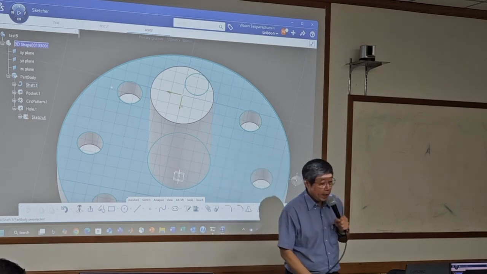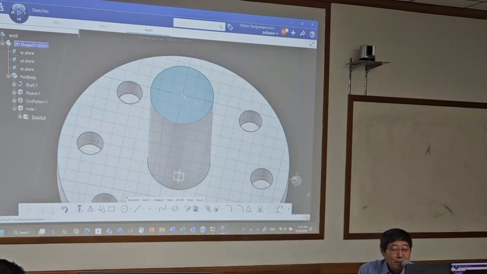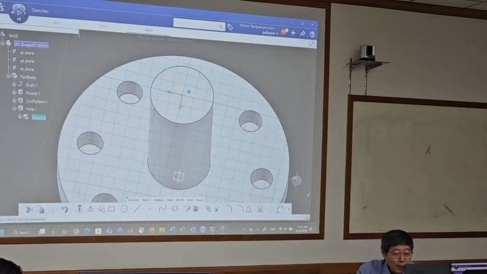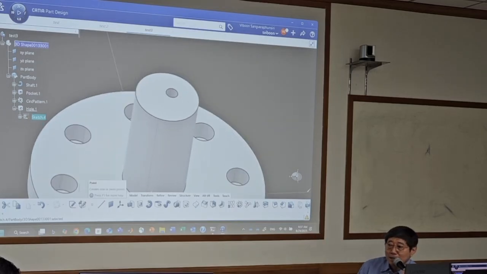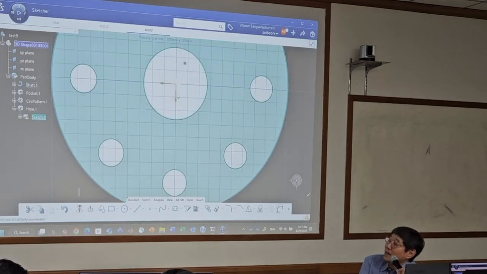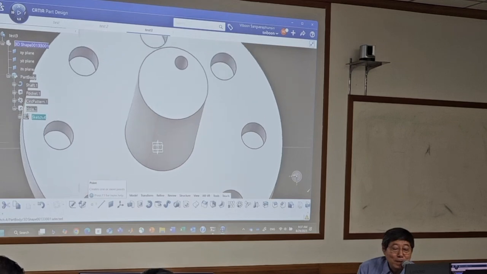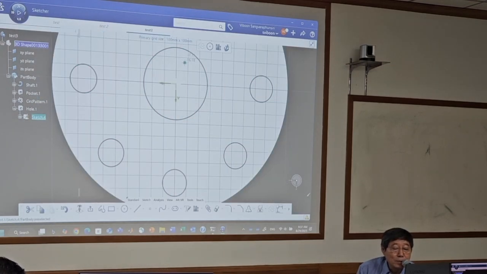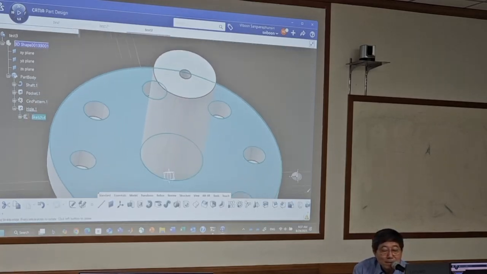Okay? So if I move this one away, look at this one, I move it away. The hole will be moved to the other side, you see? If I move this thing back, let's say, somewhere, this one, see? Okay, now this one, see? So the main thing is, if you want to change the position, you just move this point back to this one. Yeah, this one, right?